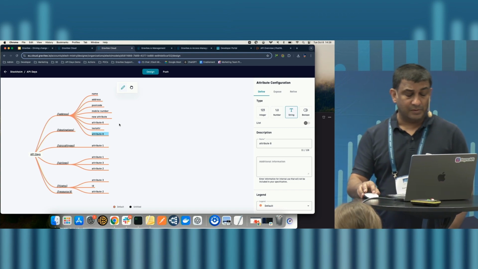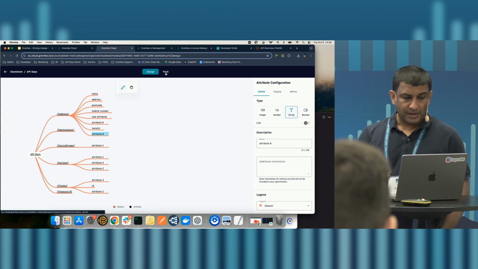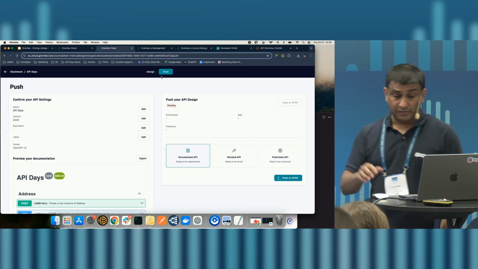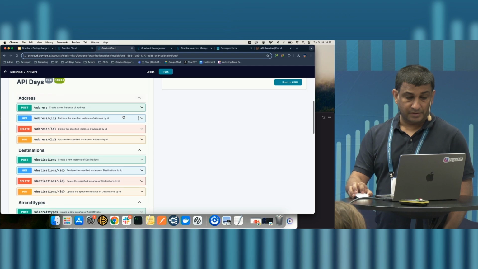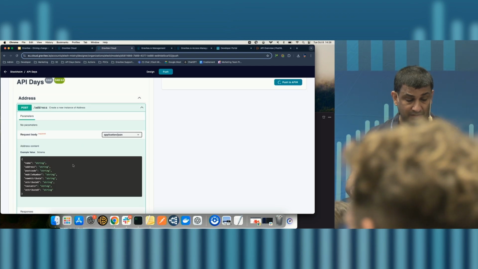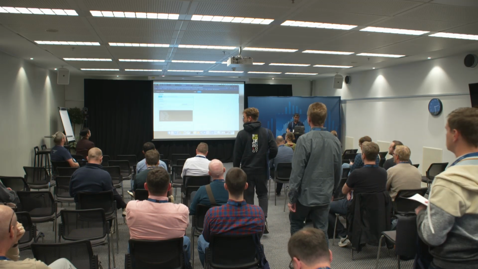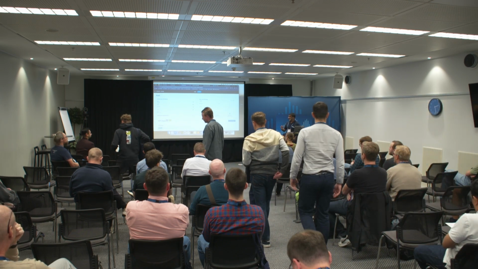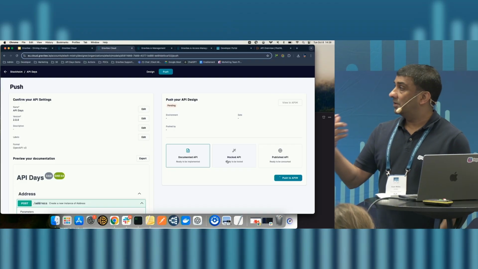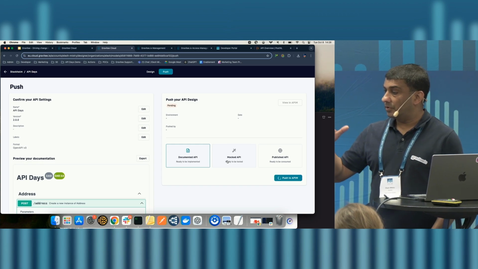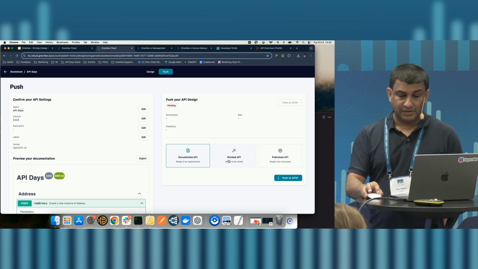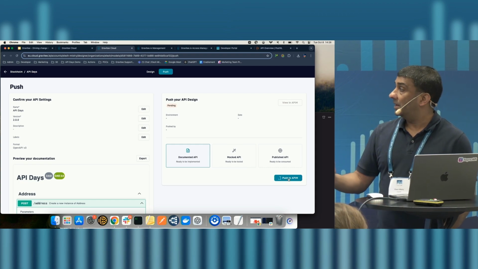And then Gravity will push that design into documentation automatically for you. You've got all your attributes here. You can build your attributes. You can have types. You can even have mock responses, right? So now you've got a design first. You've got the documentation. You can mock your responses and then push it to API Manager.